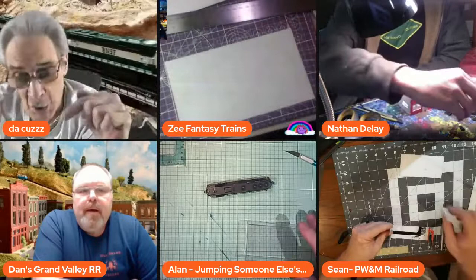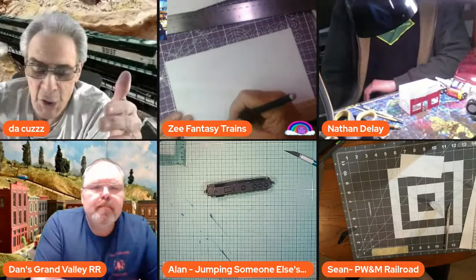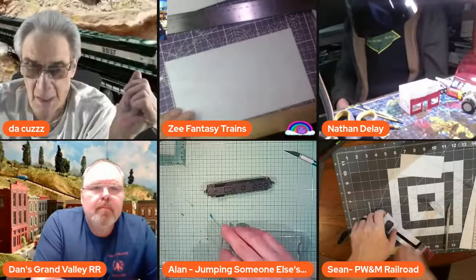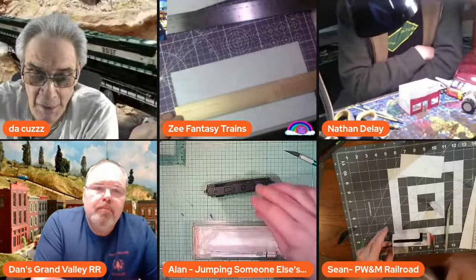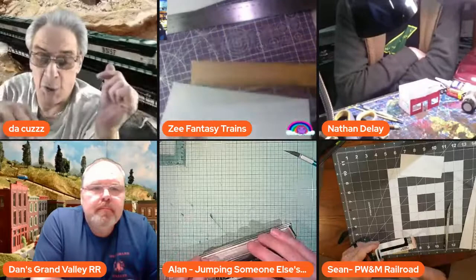You can buy the smallest styrene sheet, let's say 30 thousandths, and a pack of the 100 styrene strips, and it'll be $5 cheaper, but you have to do the work yourself. You have to make the cuts. The only reason you're making those cuts is so that when you put your glue down that line, it stays in the line. You don't get sloppy and go all over the place. That's the reason for the cuts.